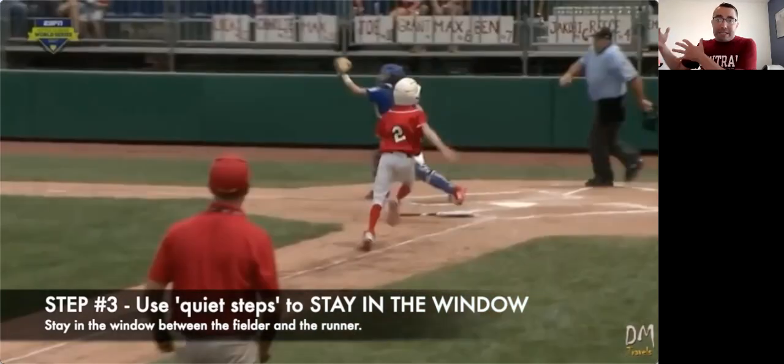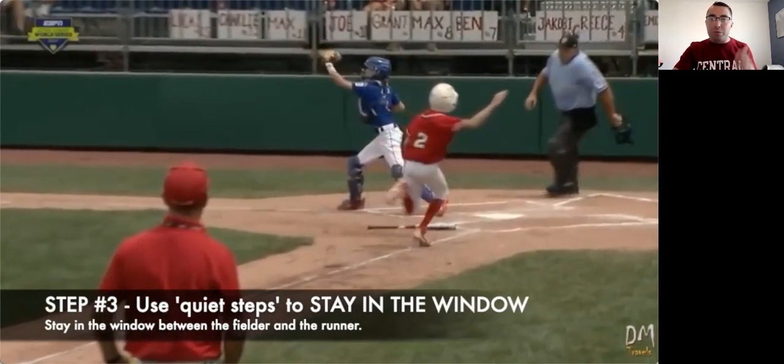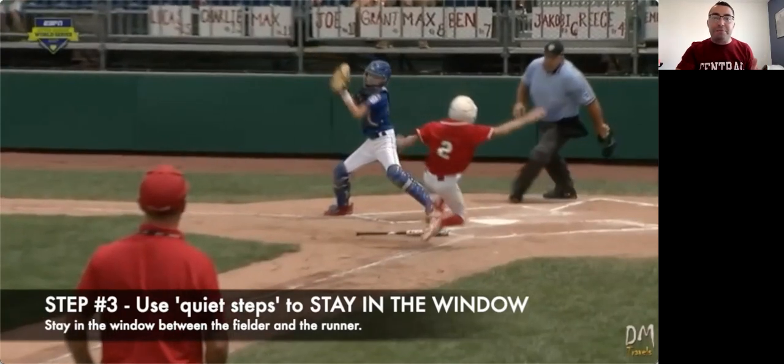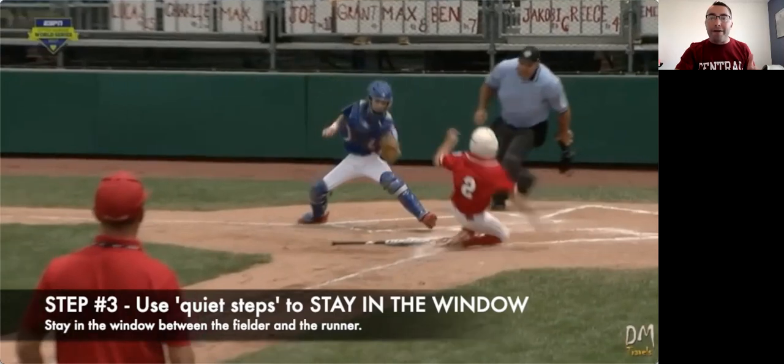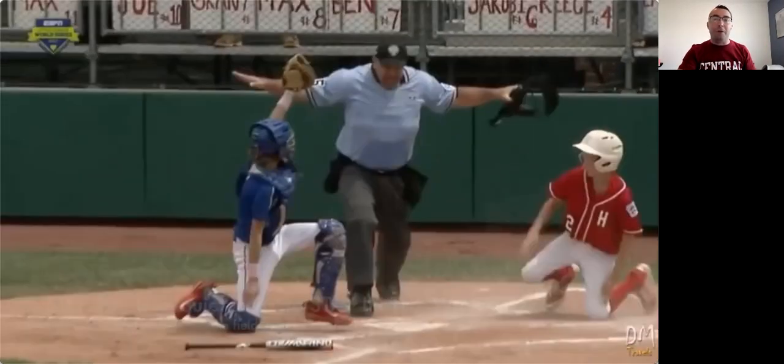You'll see his quiet steps. He's moving from point of plate, staying on the plate side hip of the fielder receiving the throw, staying close with that 5 to 7 foot target distance and putting it all together. And again, as we see this play continue to evolve, our umpire's head and eyes are right in that window, in that space between the plate side hip of the fielder receiving the throw and then the runner. So step number three here then is to stay in the window using those quiet steps after we've moved with the fielder and then obviously started at point of plate 5 to 7 feet from the fielder receiving the throw.